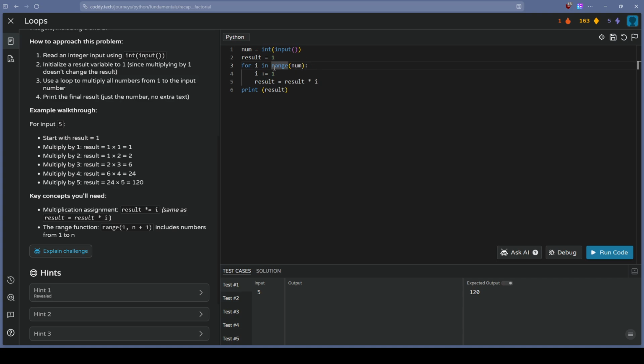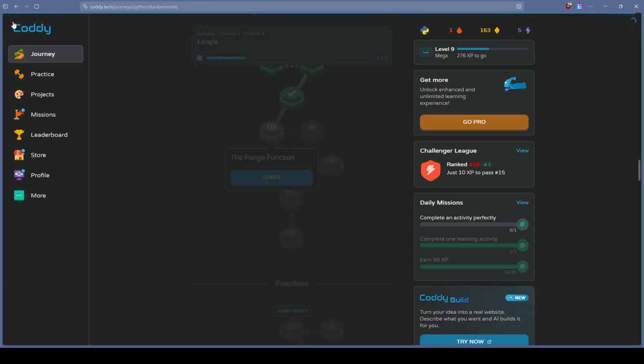So, for example, let's have 5. For i in range, i is 0. 0 plus equals 1, so 1. Result equals result times 1, which is 1. For i in range, again I'm going to add to that. It's currently at 1, so now we're at 2. Result equals the previous result, 1, times 2, which is 2. And then we just kept going and going. So we just had to make sure we were not multiplying by a 0, because that 0 is going to give us a value that we do not want.